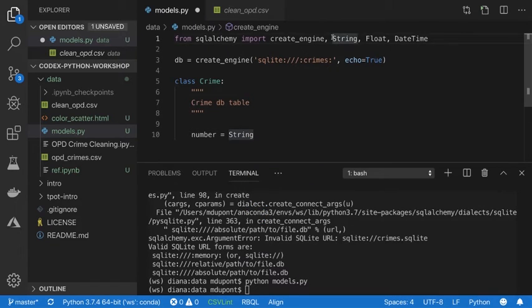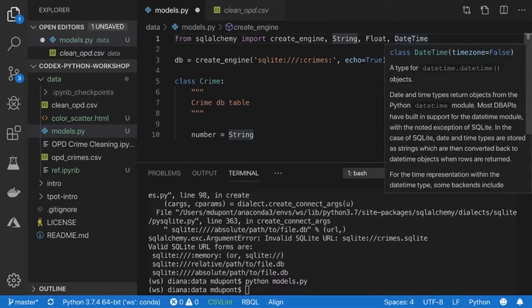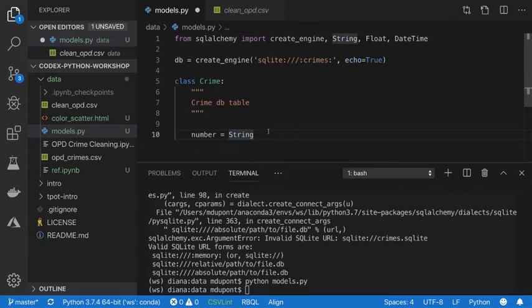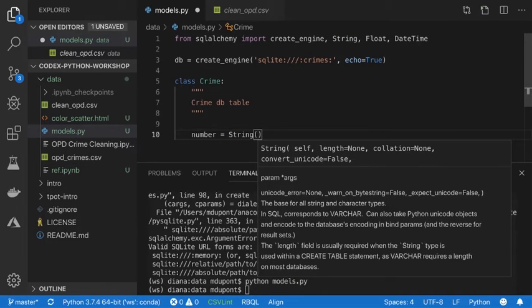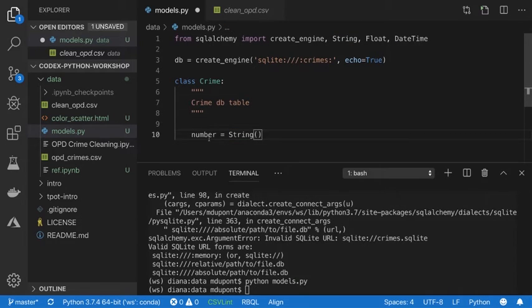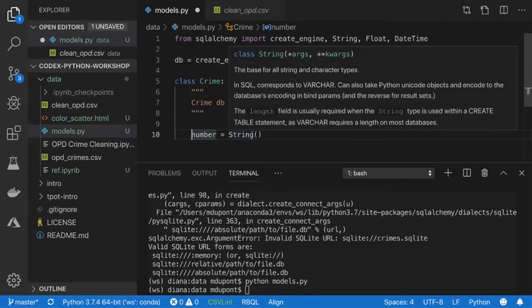Up here we imported a couple of database types that we're going to use: string, float, and datetime. So our number attribute is a string.